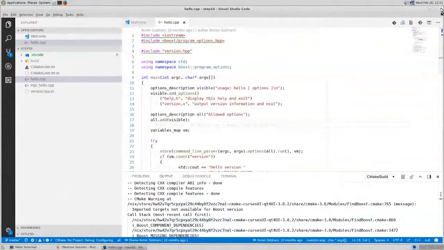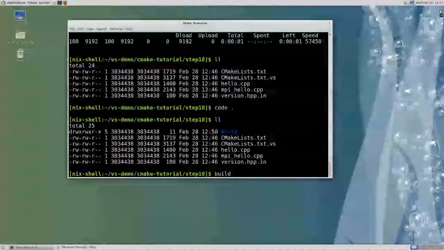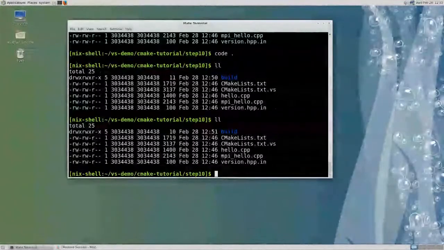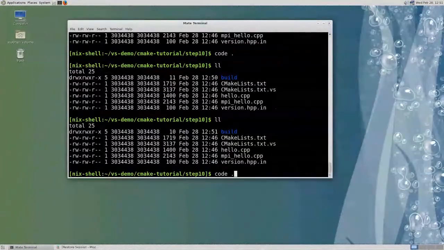So let me do things here. I had Boost and also MPI. Oh, the thing is that what I missed here is, let me exit from this shell.